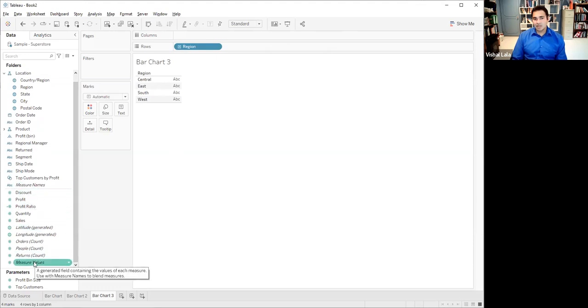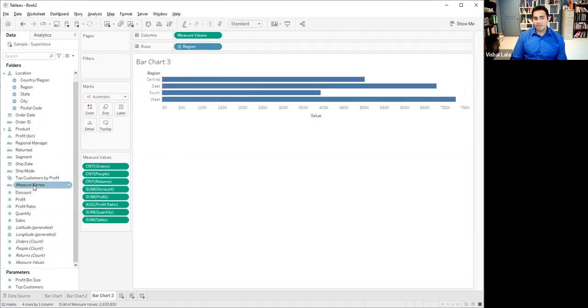Let's see how we can use these to create variables. I'll drag measure values onto columns and measure names. Ooh, before I even do that, notice what happened in the little shelf on the left. We now have all the measure values aggregated and represented under measure values. It's okay. So the bar you're seeing is aggregation of all the measures. Not what we want, but we'll figure that out. We'll resolve that in just a bit.